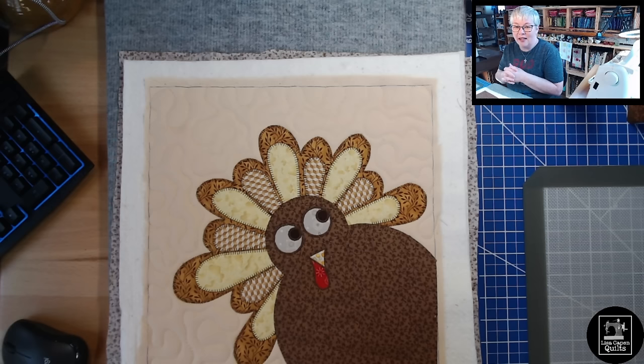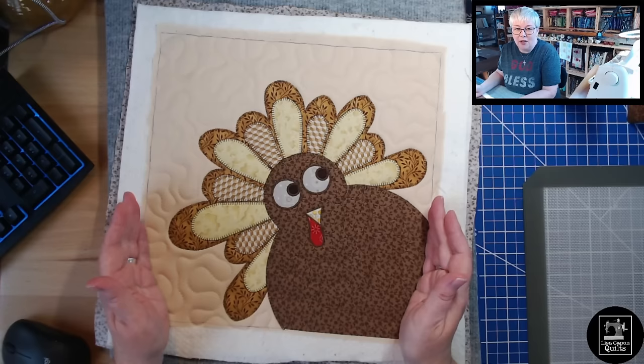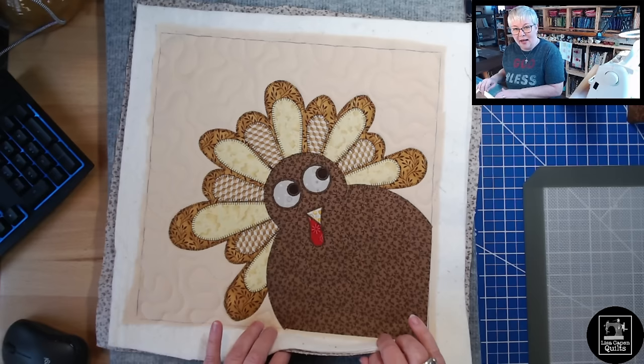Super, super cute, right? So what I'm going to do is go ahead off camera and just square this up, right? Y'all have seen me square up projects all the time. I'm going to use my 12 and a half inch ruler and just clean up all of the extra bits of batting and backing away from this block. And then I'm going to go do my binding.